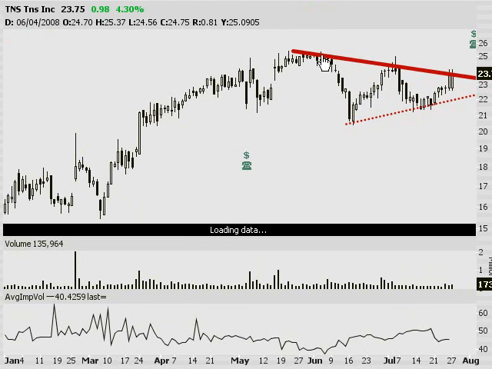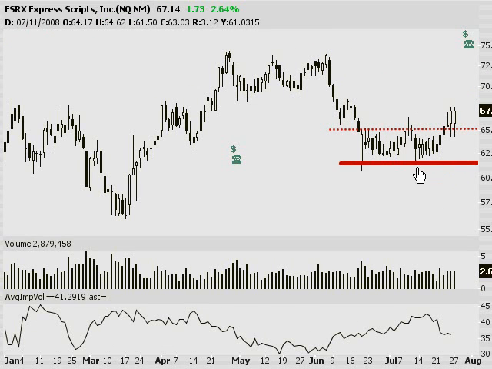Next, Express Scripts, definite laggard of the group. But I'm looking at this here, so we've got a nice little double bottom. We've broken out of that. Volume was kind of average, and I think that's definitely been the case here lately as market participants have scaled back quite a bit. But we're outside of this. The trade's easy to manage, so I do like it here.